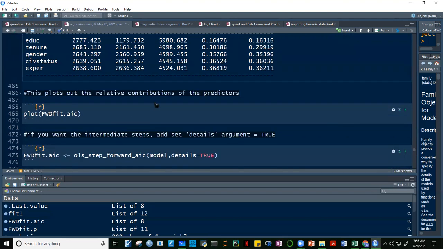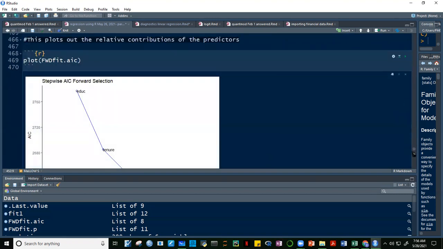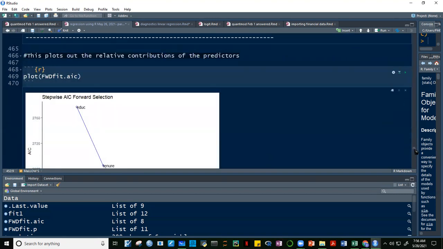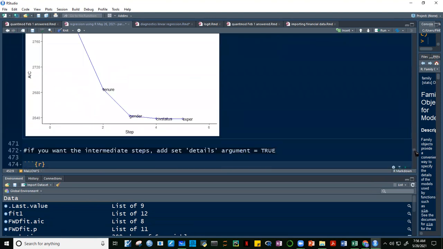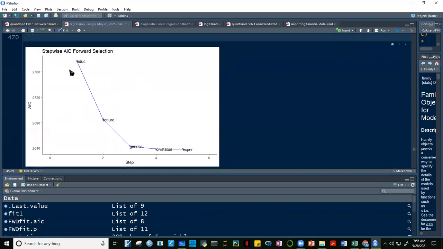Okay, so let's plot this, guys. Let's plot the relative contributions of the predictors dito. Okay, tingnan natin dito ha. So ang pinaplot dito si AIC, no? Notice kung isa lang yung gagamitin natin na predictor, education, 277 something yung AIC.